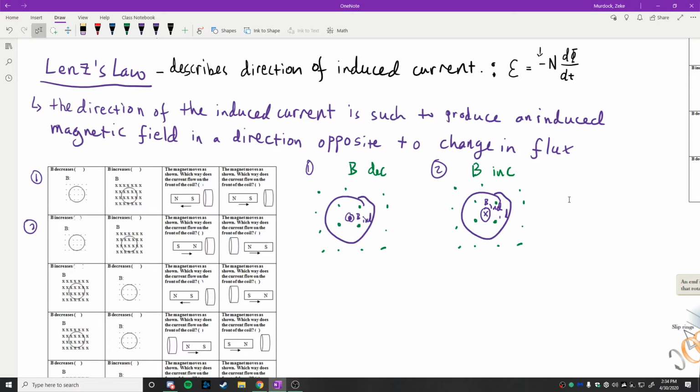What I'm going to have you guys do is to practice and try these. We're going to do 2 more. I'm going to tell you what the answer to each of these is, but the question in all of these is basically what's the direction of the induced current? As long as you know the direction of the induced magnetic field, you should be able to easily find the direction of the induced current. So like number 1 right here, what's the direction of the induced current going to be? Is it going to be clockwise or counterclockwise?